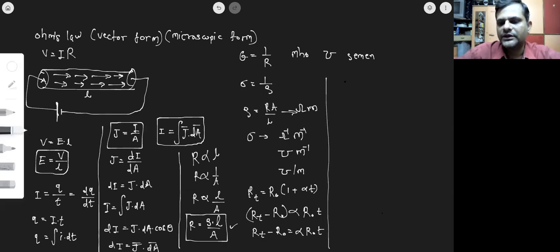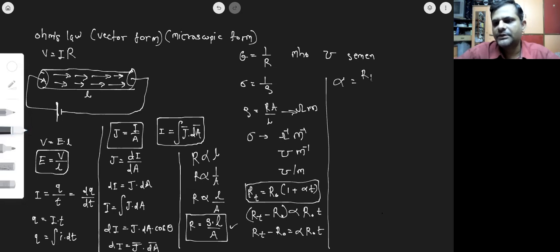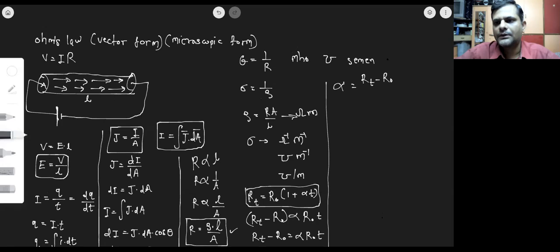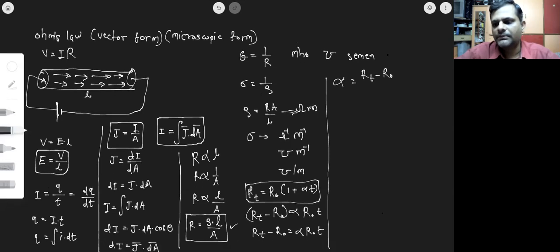It is denoted by alpha, and hence we can just get this equation, which can be converted or expressed in two forms. One is this, एक यहाँ पे हमको already मिला हुआ है, इस फॉर्म में इसको हम कन्वर्ट कर सकते हैं. If we just take R naught in that side and just take R naught common, then we can get this formula, which is used to find out the resistance at high temperature if the resistance at 0 degree Celsius temperature is given. And we can also express it as alpha. Alpha को हम express कर सकते हैं इस तरह से, which will actually be RT minus R naught upon alpha, R naught T here in this way.